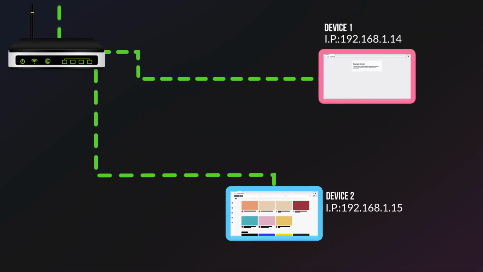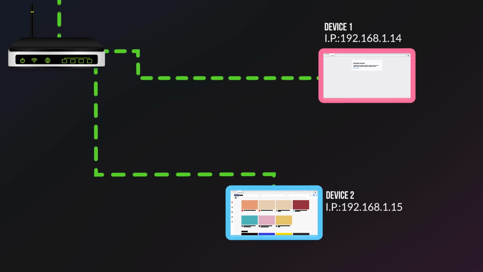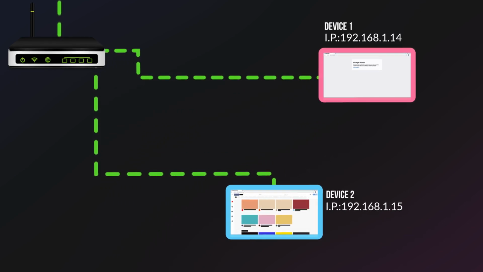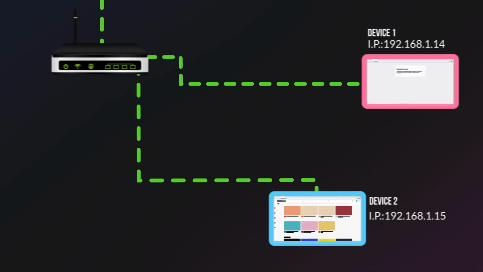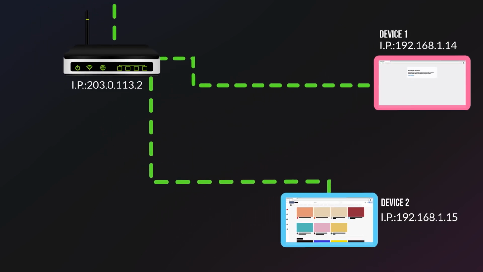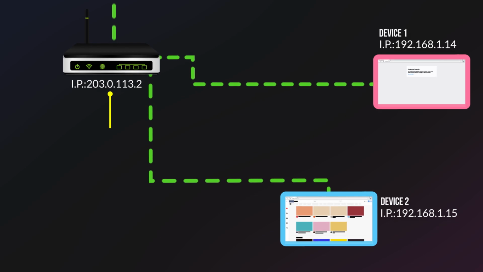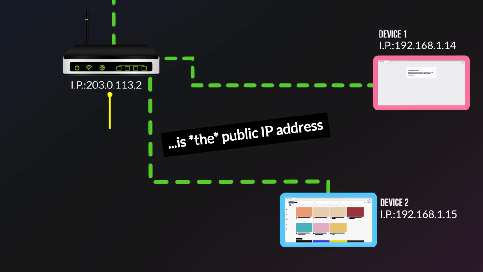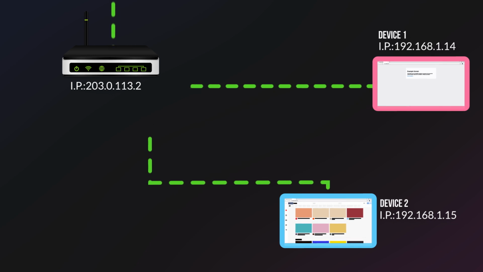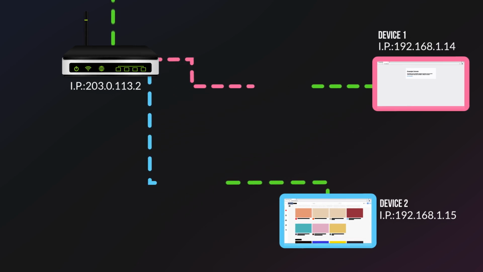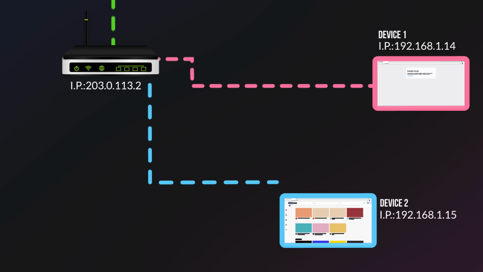To reach the devices across the internet, we have a different set of IP addresses which we call the public IP addresses. These IP addresses are unique and they are assigned by the ISP whenever anyone connects to the internet. In our example's case, this public IP address is configured on the router. Whatever internet traffic is reaching this router, and your router as well in real life, its final destination is this public IP address. From there, it is the router's sole responsibility to distinguish the packets of both websites from one another and forward them to their actual intended locations.